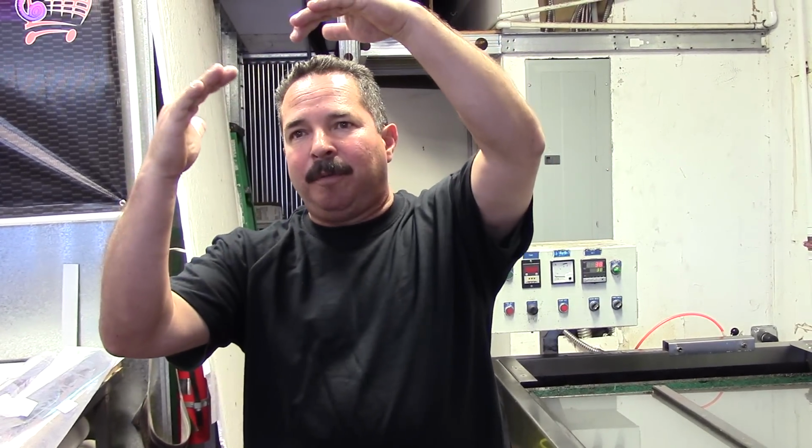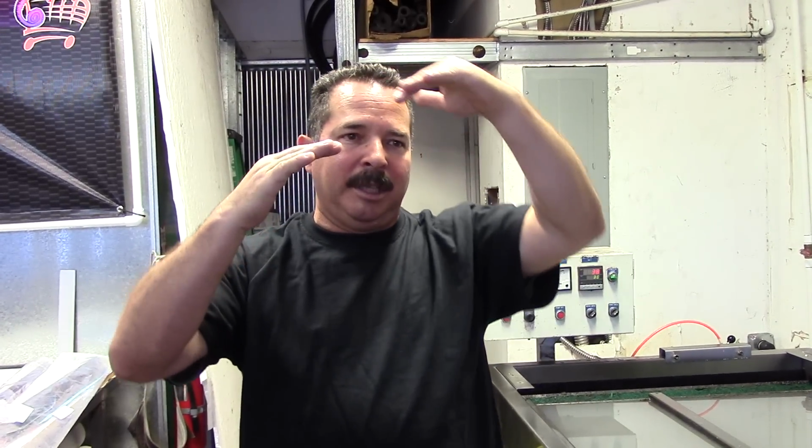Now some guys, the argument was this: I'm only going to do small parts. All right, that's fine. Let me show you the flaw in that thinking. If you're going to be doing small parts like car parts or gun stocks, eventually you're going to have a part that fits in your tank, but because of the angle you're supposed to be dipping at, you're going to bottom out. And once you bottom out, if you're going through at a 45-degree angle and you hit the bottom of your tank, the rest of your part has to start doing this. It's going to flatten out. You're going to trap air.